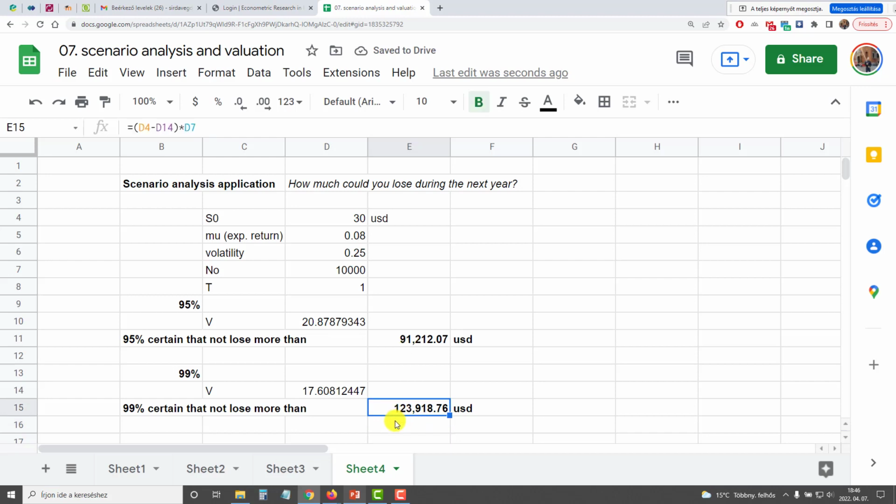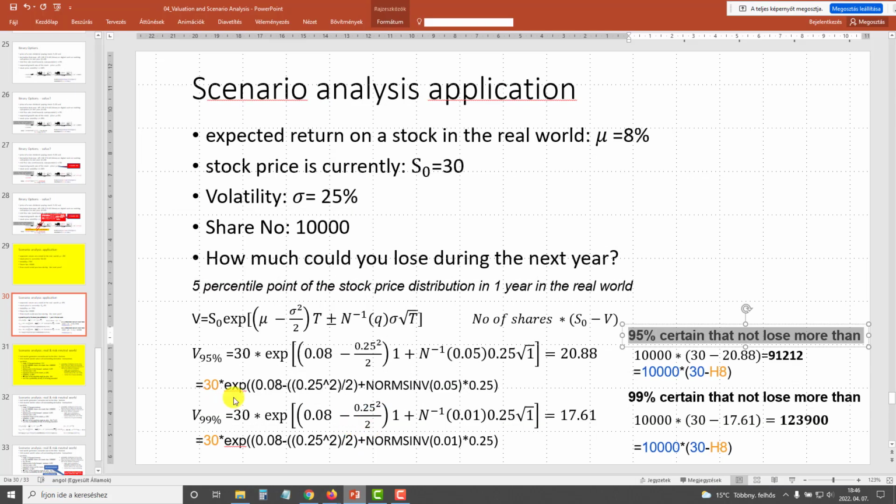And now we can see that, yeah, maybe we should have even bigger collateral or yeah, free cash or reserve. Reserve is much better term for this one. So now we start to talk about something which is in the name of this course, because now we are managing risk. If we have such amount of money, then there is a high chance, or at least 99% of chance, that we are not going to default, which is a good thing.